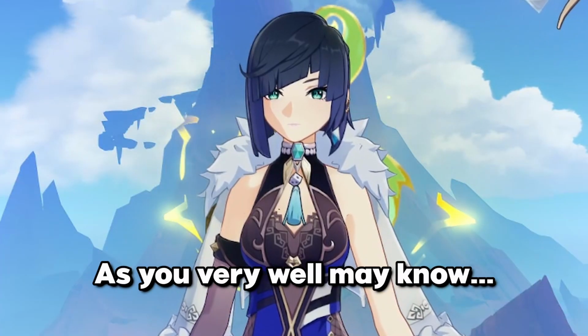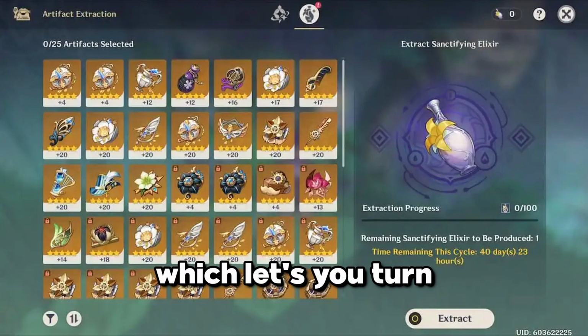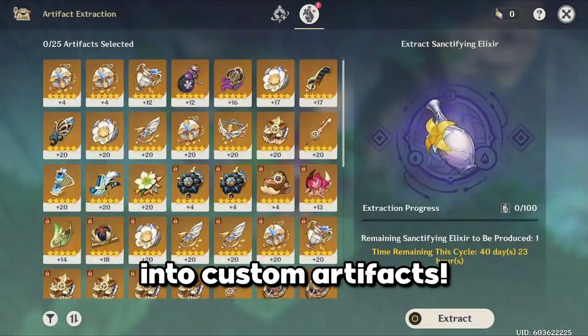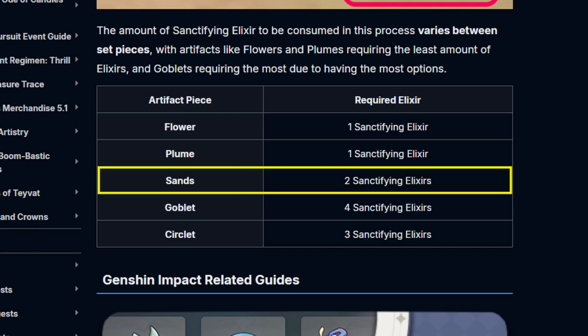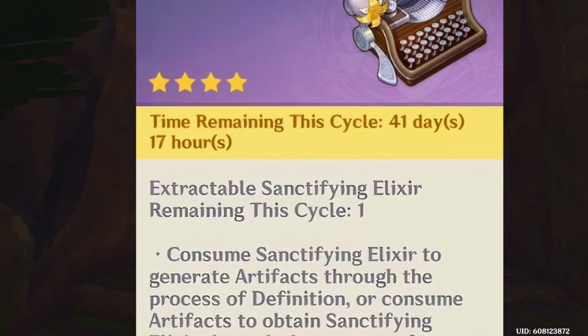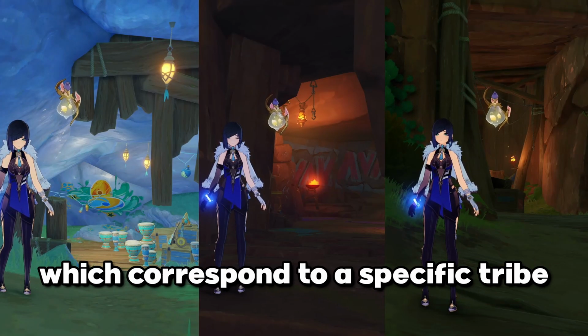As you very well may know, in 5.0, Genshin dropped a new gadget called the Artifact Transmuter, which lets you turn Sanctifying Elixir into custom artifacts. They cost up to 4 elixirs, and since I want a sands, I'll need 2 elixirs. You can only extract 1 elixir per patch, so in order to get the second one, I'll need to do some exploring. You see, in Natlan there are 3 treasure troves which correspond to a specific tribe.